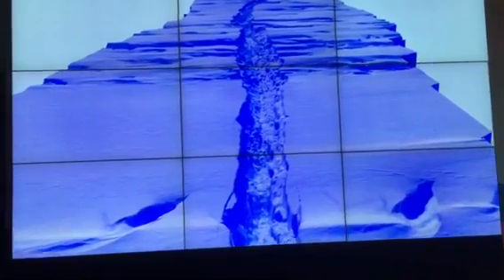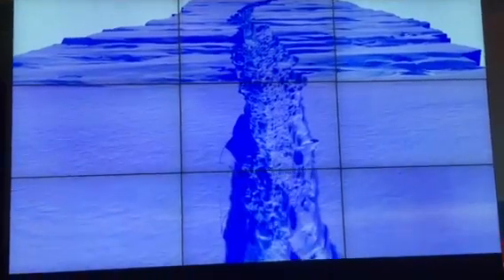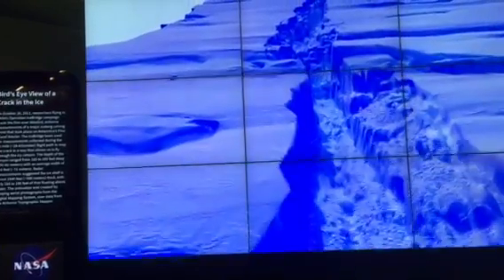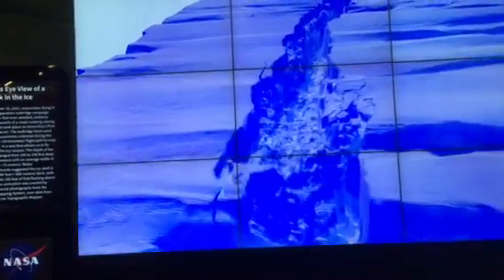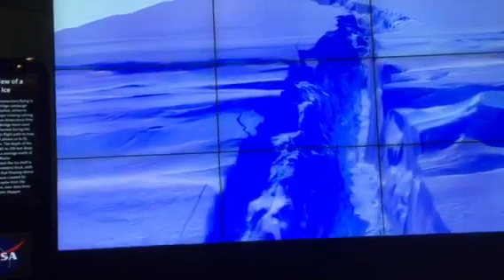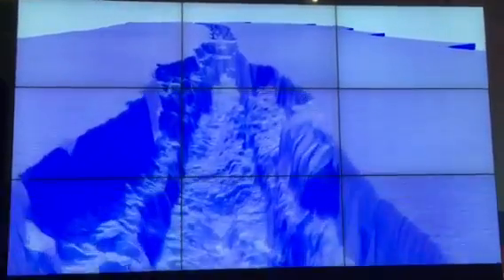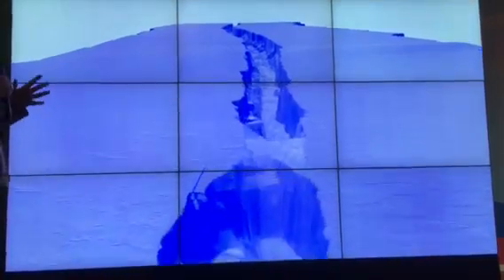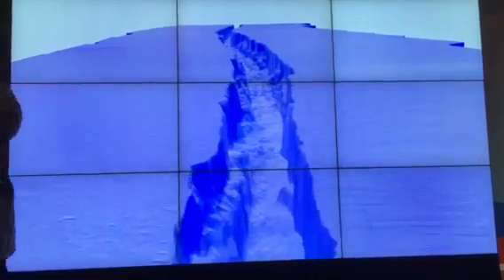We use airplanes sometimes to help fill in the gap between the ICESat satellite we had to measure ice thickness and the next ICESat-2 that's going to launch in 2018. We've been doing an airborne field campaign called Operation Ice Bridge, flying once a year in the Arctic and once a year in the Antarctic. This is the Pine Island Glacier in the Antarctic — a visualization of data taken from the aircraft, where we have radar, LIDARs, and other instruments. It's a complementary view to what satellites can do, giving a more detailed sense of how things look and building up our knowledge base.